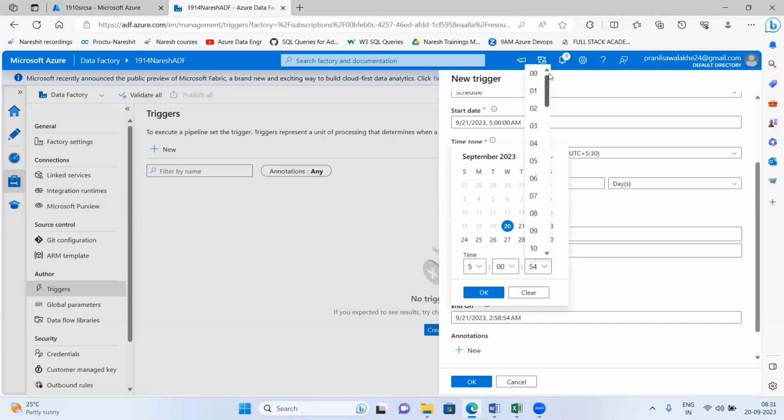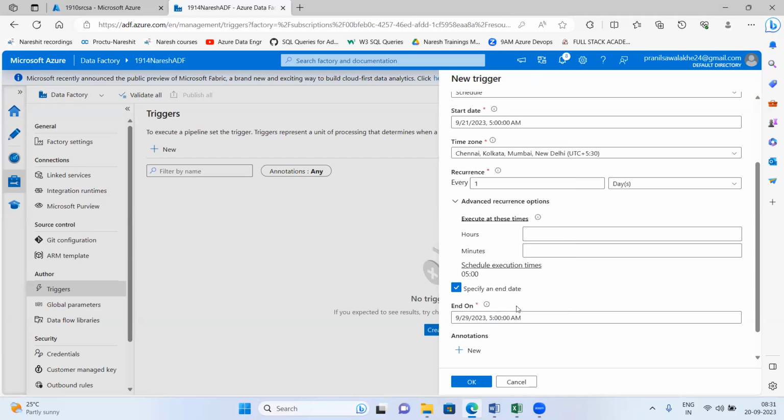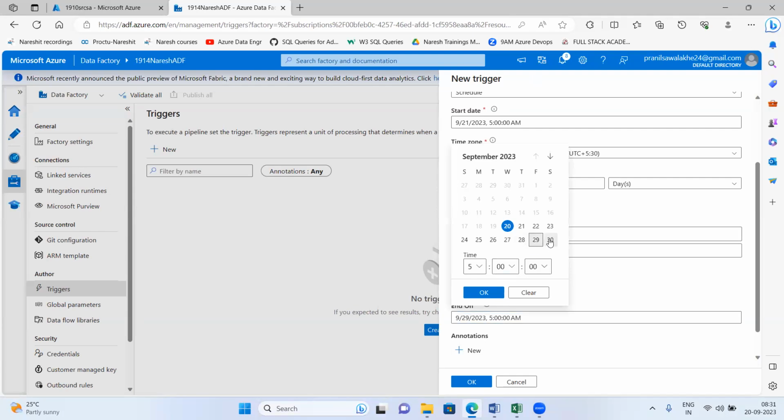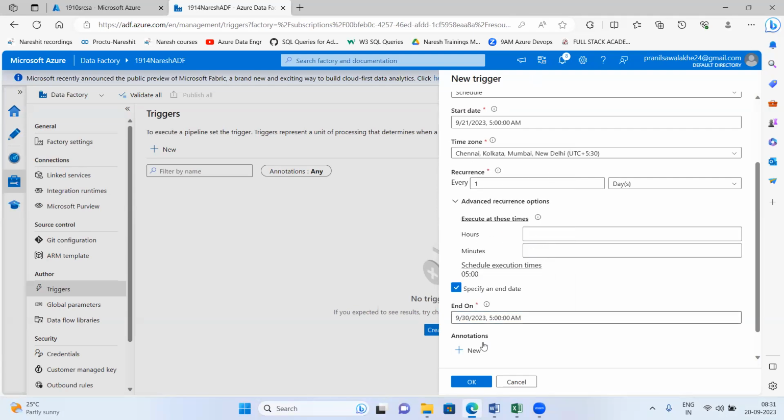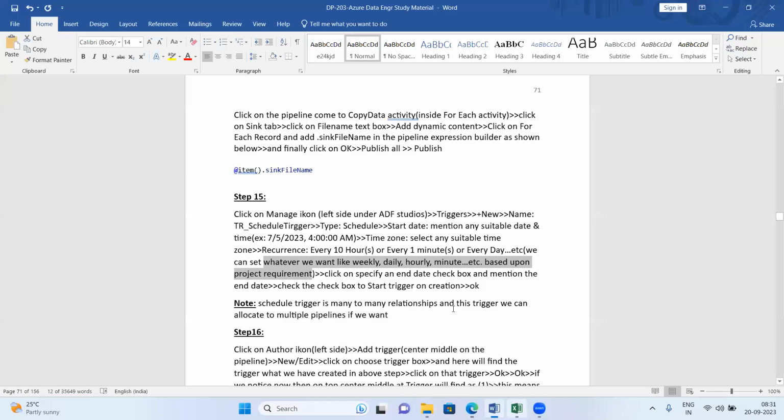This is very user friendly and easy to understand also. In this month we have 30 days, so I'll make it the 30th. Click on specify an end date checkbox and mention the end date. Check the checkbox to start trigger on creation.